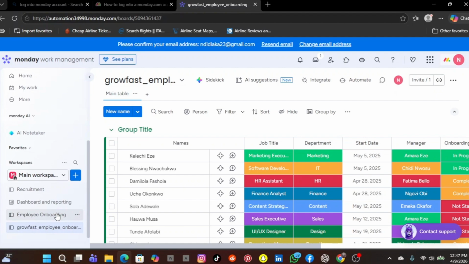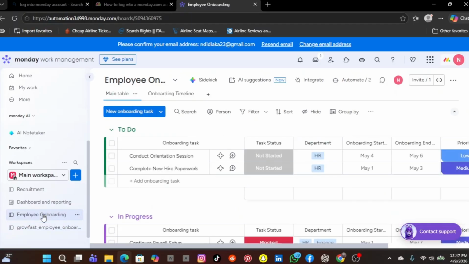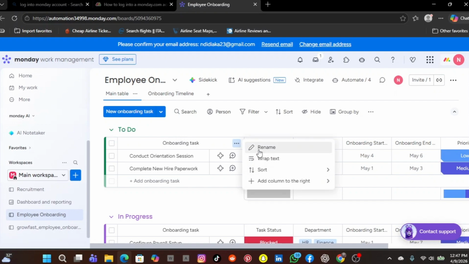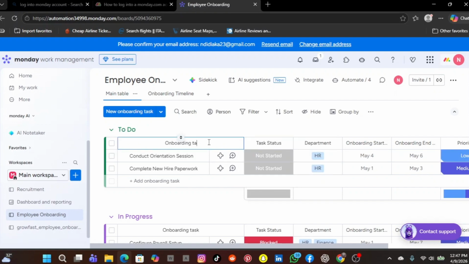This is a fresh one now, so I can also create a board and take these names. Let me show you what I mean. I wrote it somewhere. So now we are creating an employee board, so that we'll make use of that particular board that I put inside. So now I rename it employee name.